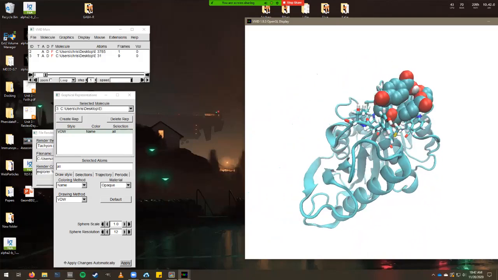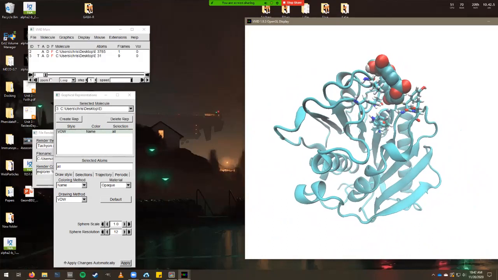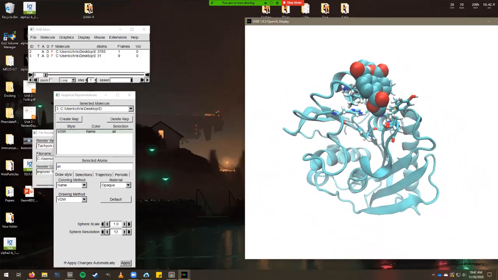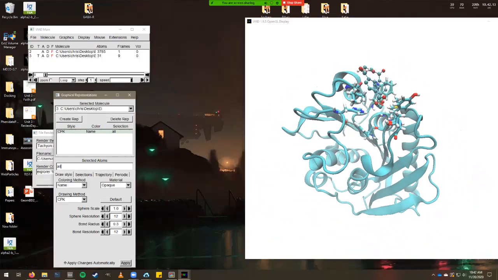Make this focus a little bit more. Yeah, that looks good. Maybe our ligand's a little too fat. Maybe let's put that in the CPK representation, but blow up the bond radius a little bit. Cool.